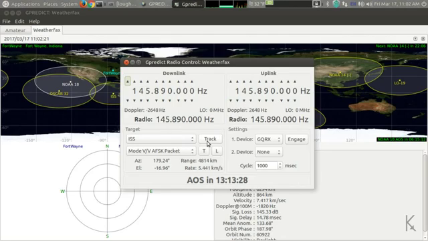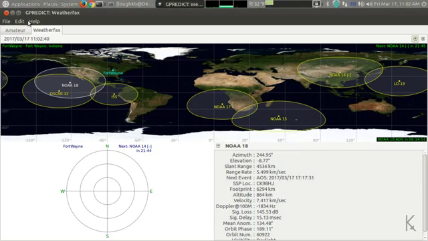As you know, Doppler effect causes frequencies to shift as the satellite approaches you and moves away, and this will allow you to have your radio automatically controlled by gPredict as the satellite passes, so you don't have to keep twiddling the dial. You could also have it control antenna aiming.